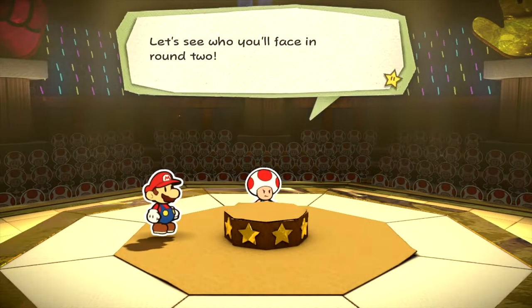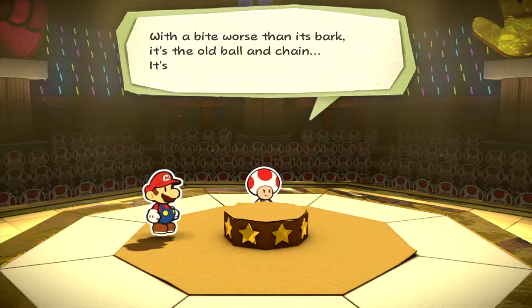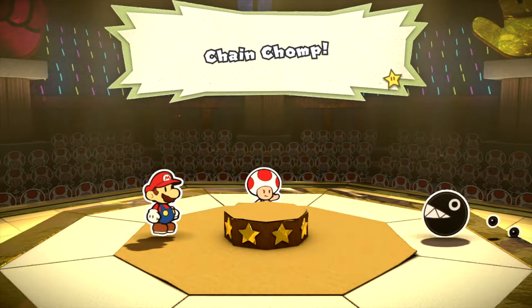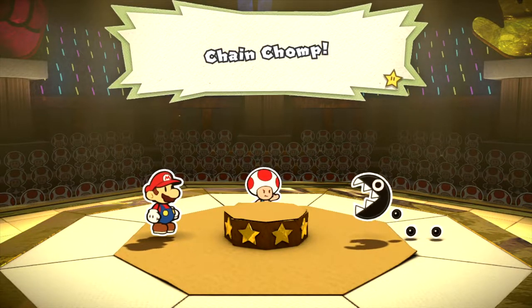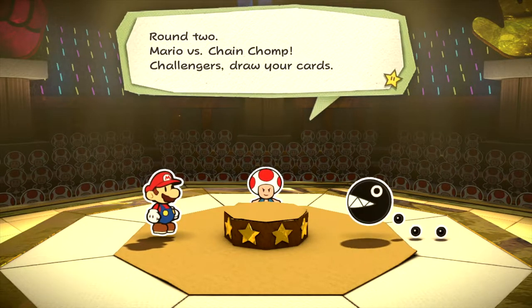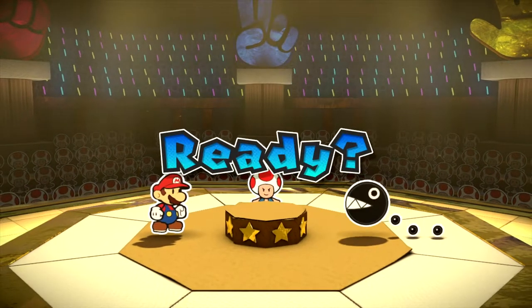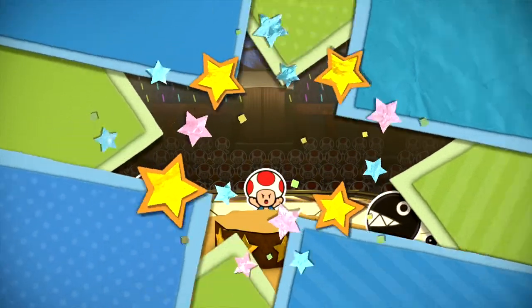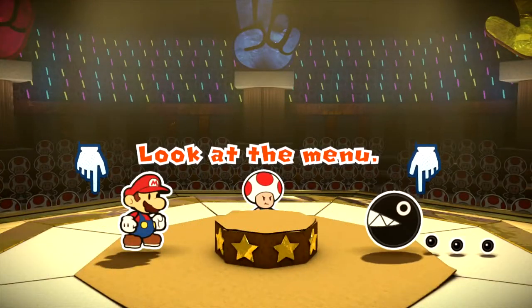Let's see who you'll face in round 2. With a bite worse than its bark, it's the old ball and chain. It's chain chomp. Round 2, Mario versus chain chomp. Challengers, draw your cards. Fight. Chomp this.